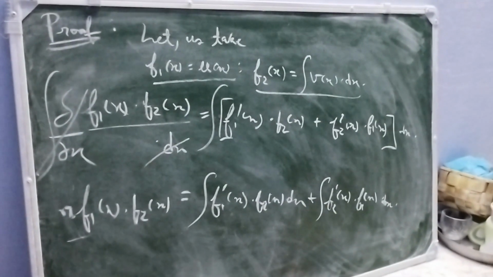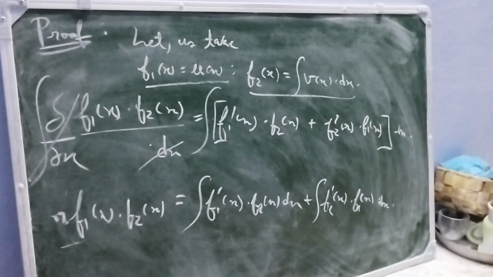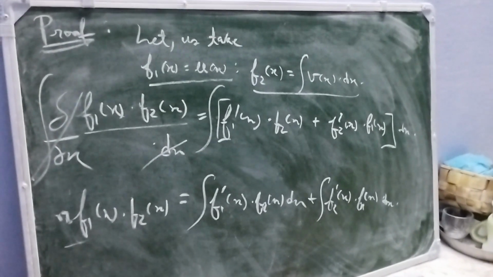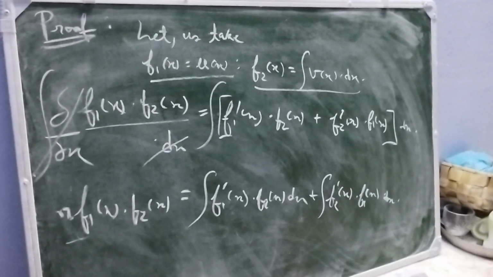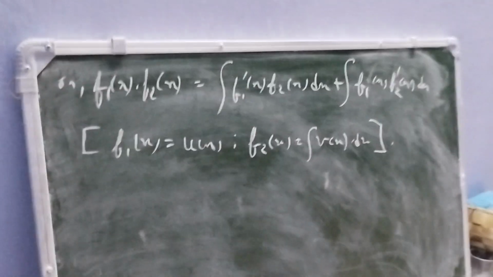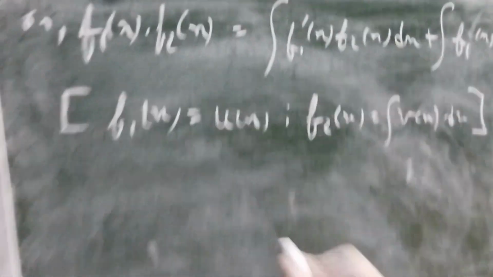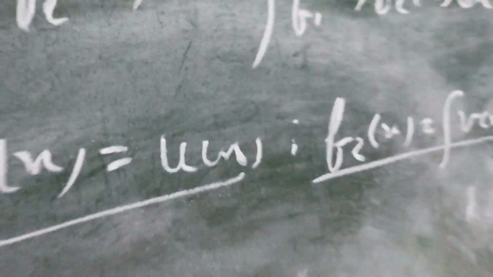Well, right up to this, I think you have written in your copies. So I'll be rubbing up to here. I hope you have written, and now I'll be rubbing, right? Well, I have written the last line up, and here I have written the things that I took as assumption.